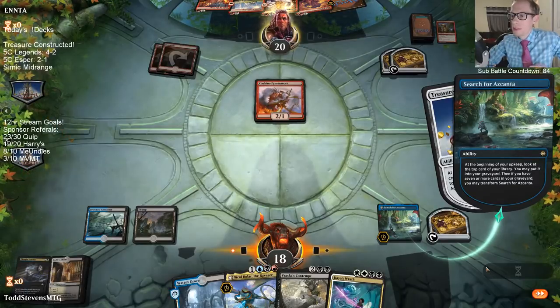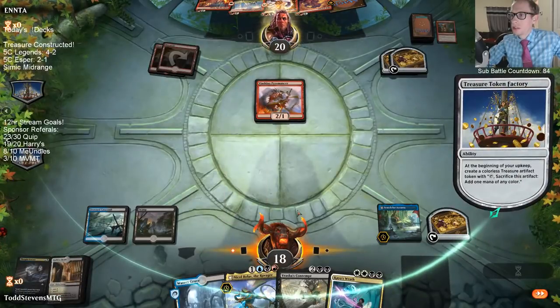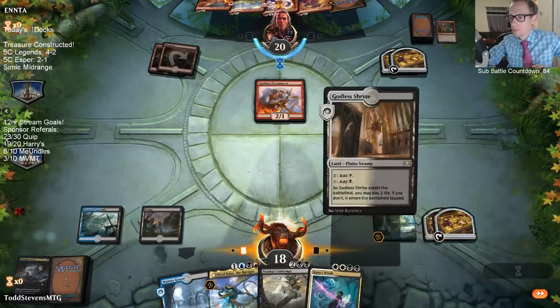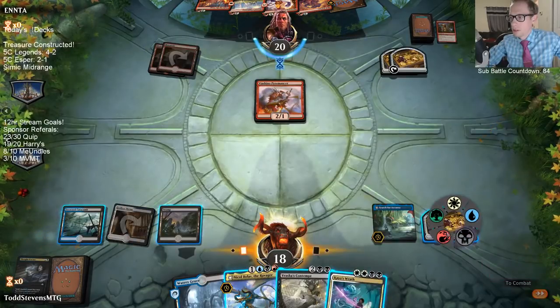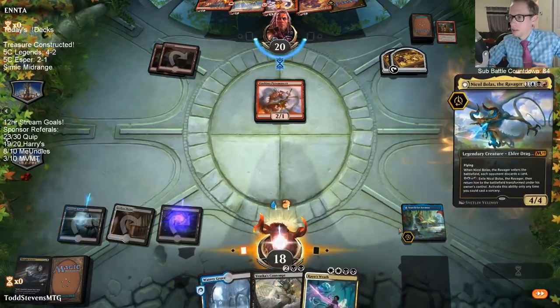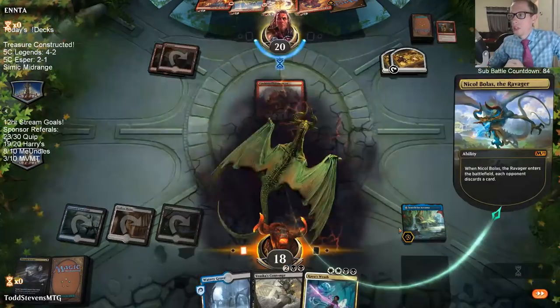Waiting on that Steamkin. Okay. So how am I going to do this? Let's go with Bolas. Again, Bolas is basically a 3-for-1.